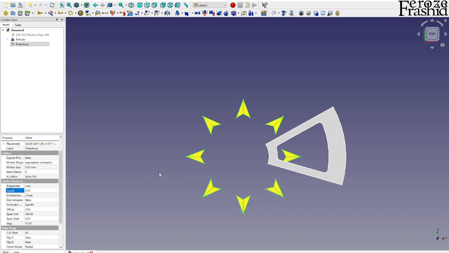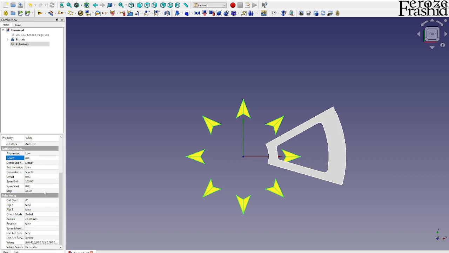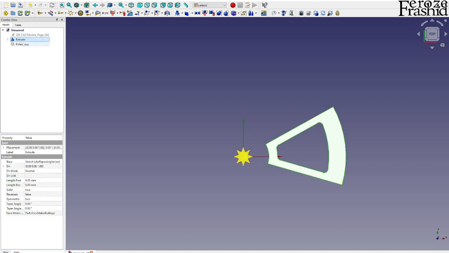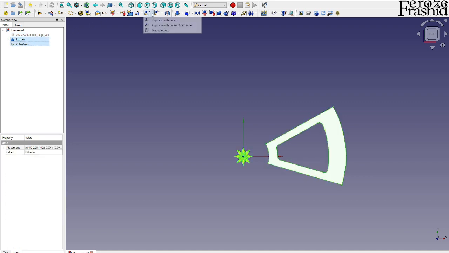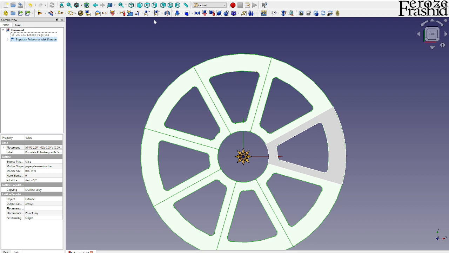And here is our center. The object is already off the center, so we don't have to have this radius here. I will just make it 0. Before I make that 0 actually, there is this kite already aligning with this repeating option, so we don't have to worry about that. All right, so take the extrude, take the polar array and make a copy, populate with copies.